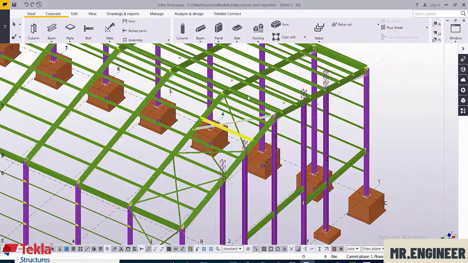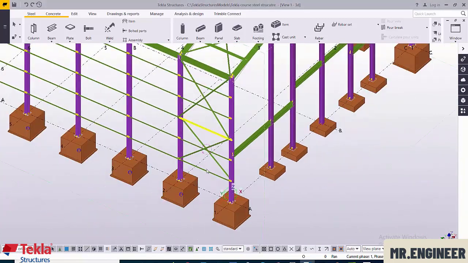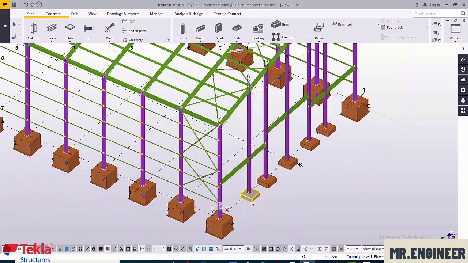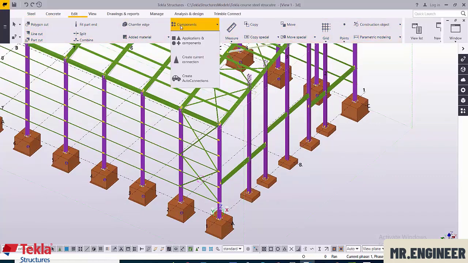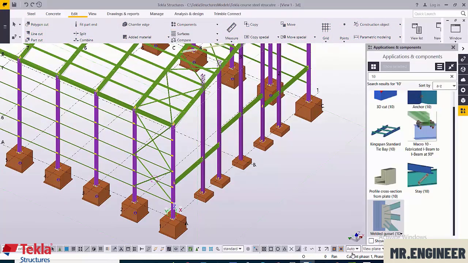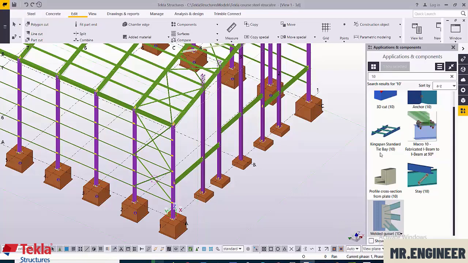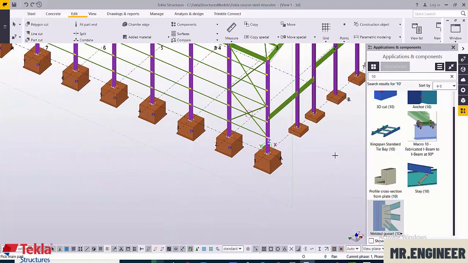Okay, exactly. Now before we do the mirror to the other side, we need to go to edit, components, and application, and we need to go to connection 10. Okay, this connection, we need to select it.